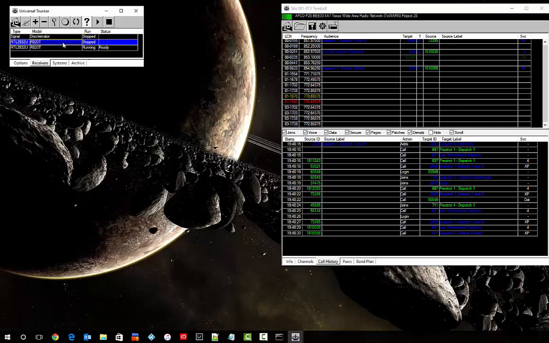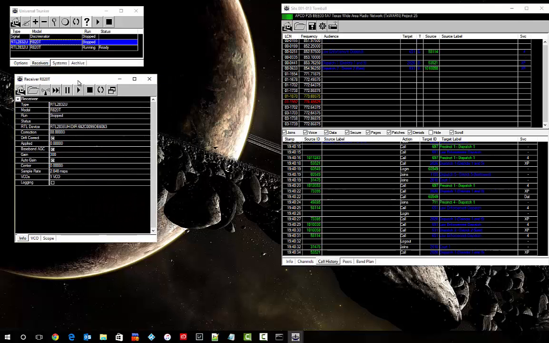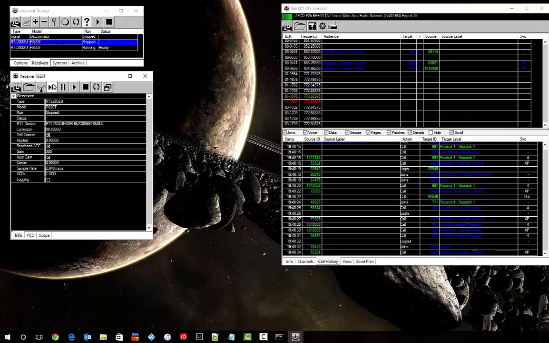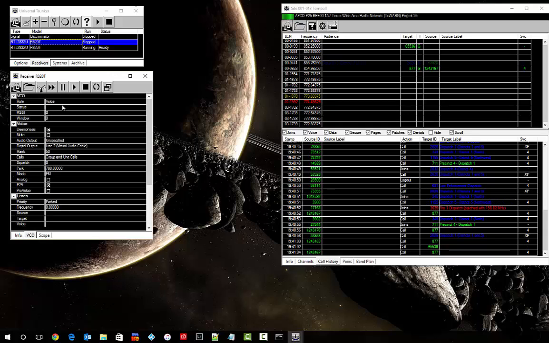Okay, so now let's talk about the voice channel. This is going to be very similar to how we originally set up SDR Sharp to pipe audio to DSD Plus. So get the RTL SDR device set up just like before. Choose the right device, set the PPMs, turn on your drift correct, turn on your gains. We don't have to worry about our center frequency right now because the control channel is actually going to tell it what to be. But so we'll go ahead and click on VCO, and our role here is going to be voice.